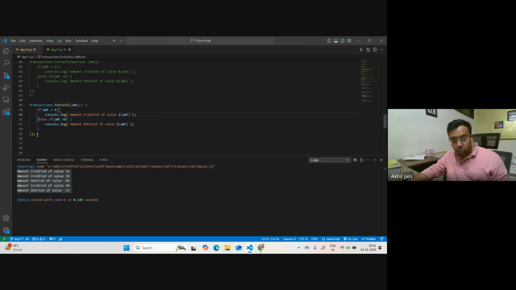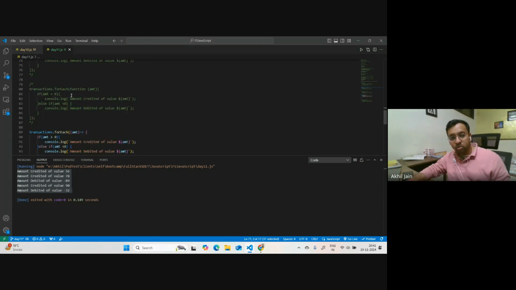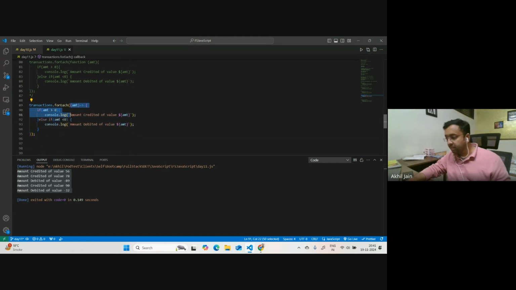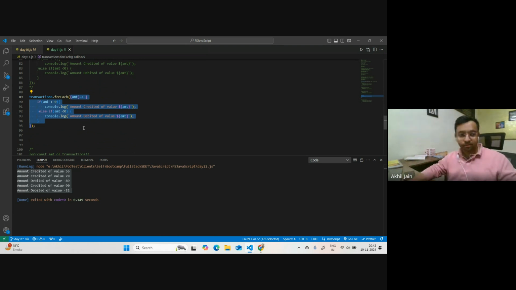But people who see this for the first time might get confused. Okay, what is happening here? That's why I showed you through this step-by-step process, that you can write a separate function and call that function using this, or you could create the entire function here and pass it to this, or you could create an anonymous function and pass it here. But eventually, you will see that in the majority of places they use arrow functions to define the body of the function like this.